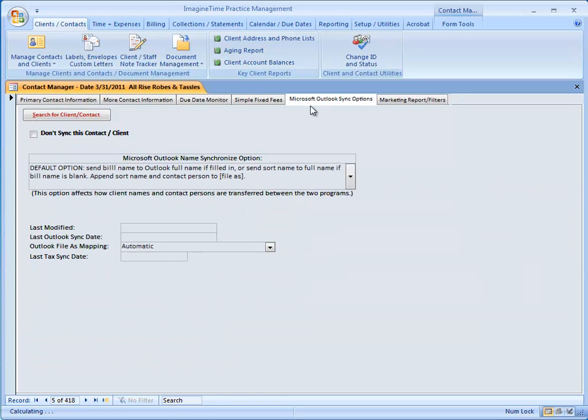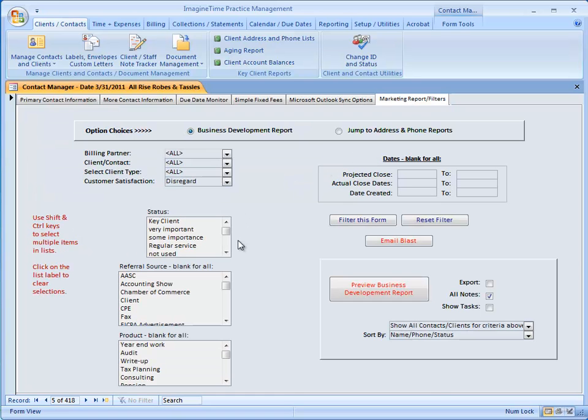Here's some options for the syncing with Outlook if you're using that. Also, there's some filtering I can do here. I can actually filter for a client created between specific dates of clients that fall into specific fields on the options that I have set up. And I can actually filter our printed list out of those clients. That is a pretty good overview there of the general options on this screen.